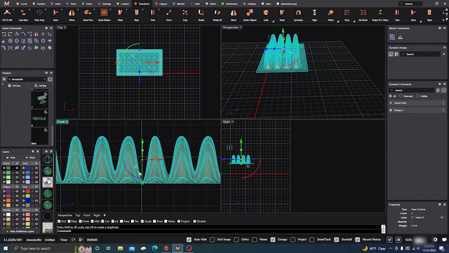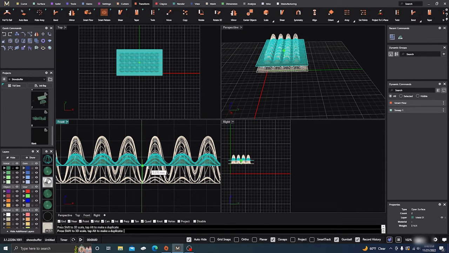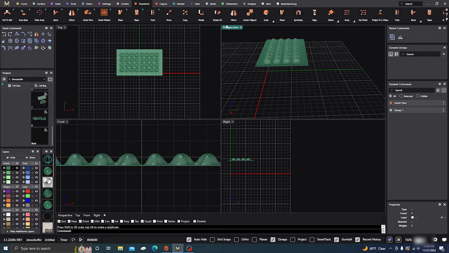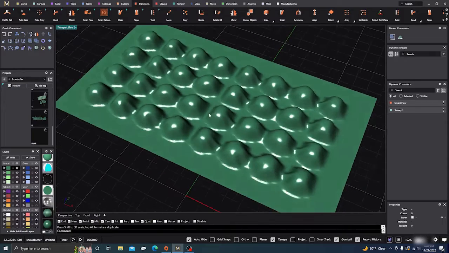So what you can do here is take that and then make them, well, not that small, but zoom in. Something like that. And I'll turn it to plastic so you can get a good look. You have a nice little kind of textured surface that you could work with.